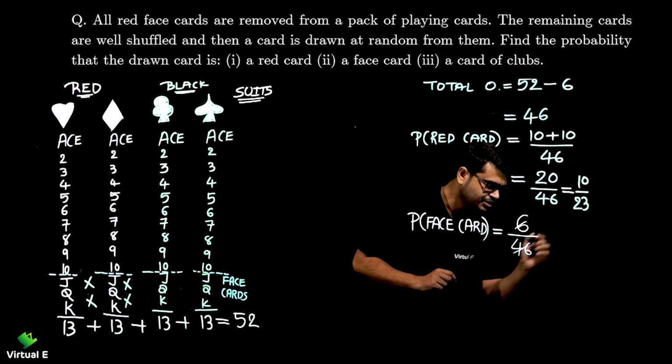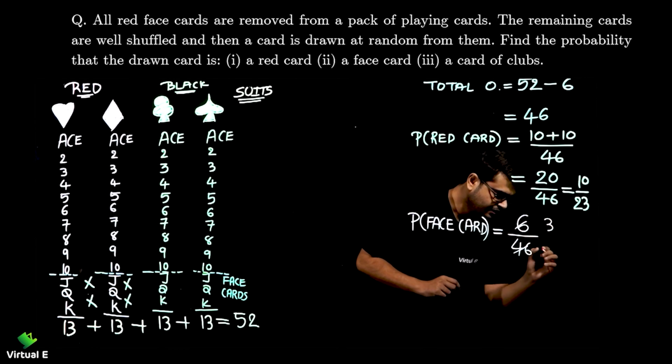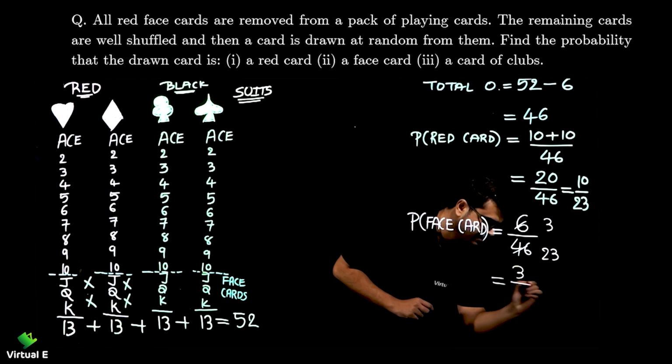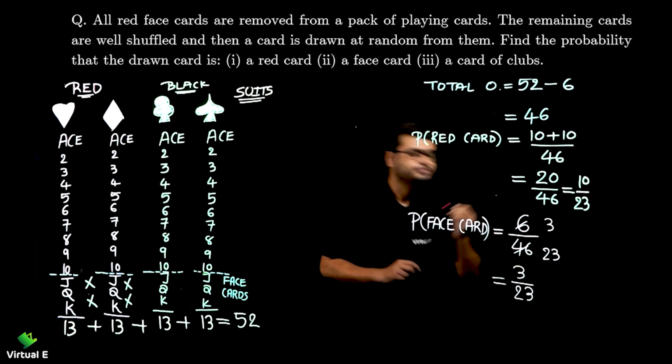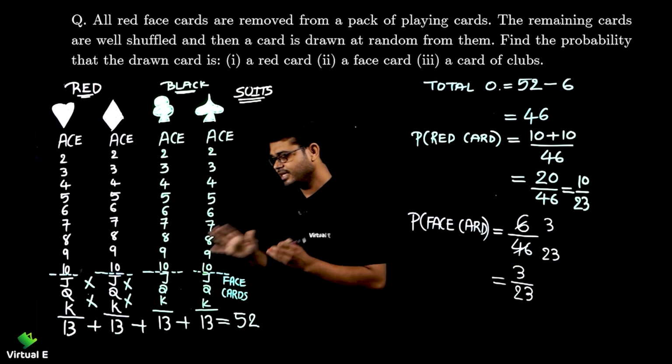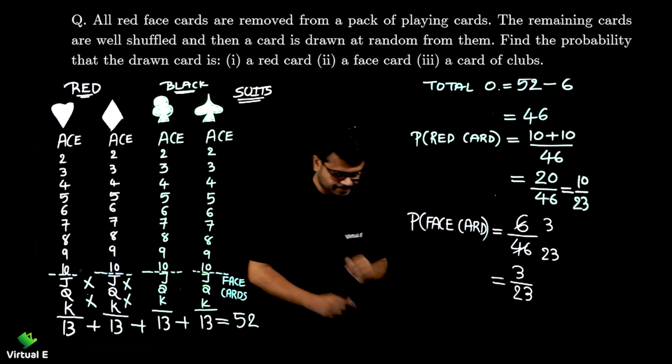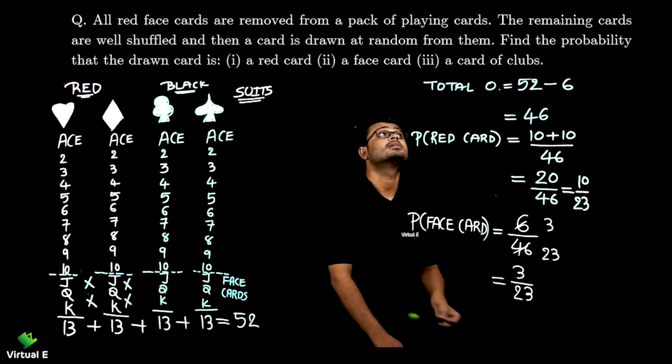So let's do cancellation, 3 2s are 6 and 3 23s are 69. So the answer is 3 by 23. Simple. Done. Very easy. Remember what you have removed over here. That's the most important part. Let's move on to the next one.